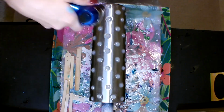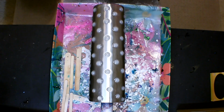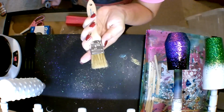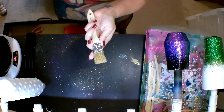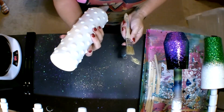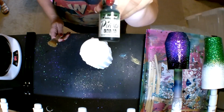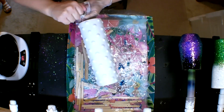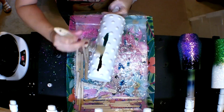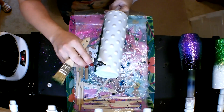So once I do that, I'm going to let my cup spin for about 5 or 6 hours, and then at that point I can shut the turner off, and that's it. And let it completely dry though. I mean, it probably takes about 10 hours to completely dry. So I went in with spray paint. Once my epoxy was dry, I painted with flat white Rust-Oleum spray paint all over this tumbler, all over the epoxy.